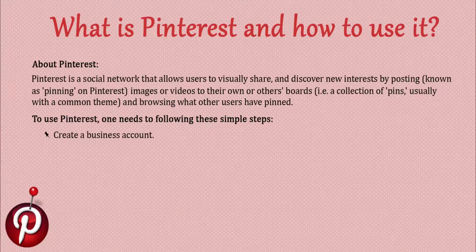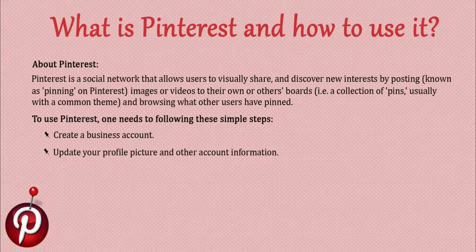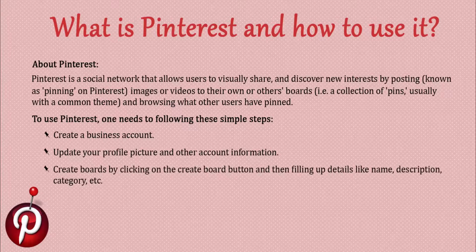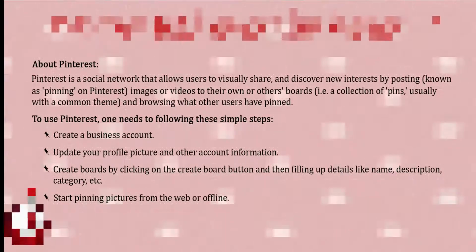First, create a profile or a business account. Upload a profile picture and other information about your business. Create boards by clicking on the Create Board button and then filling up details like the name for the board, a description of the board, and also what category it caters to. You can then start pinning pictures from the web or from your offline devices.